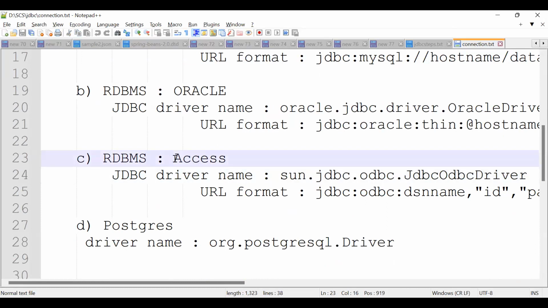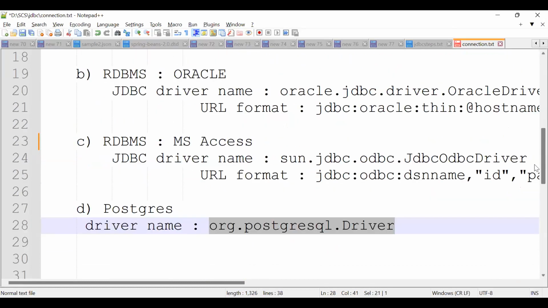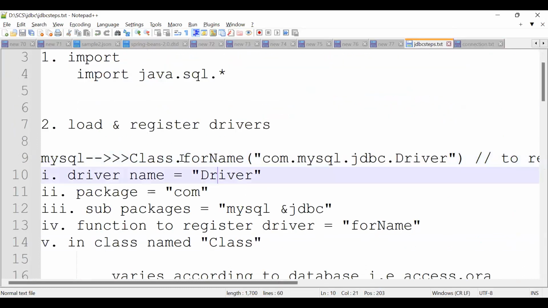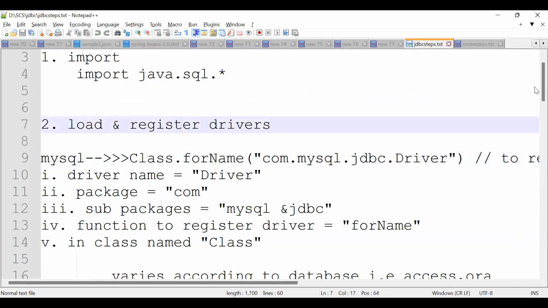If your database is Postgres, then this. So depending on your database vendor, you can choose the appropriate driver. In our case, the database vendor is MySQL, so we will use the MySQL driver. So second thing is load and register the driver.